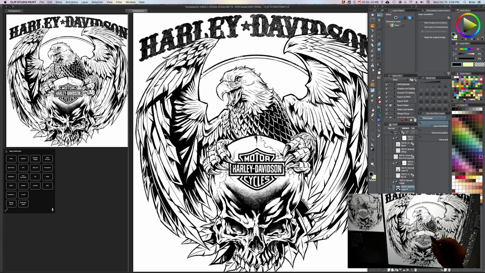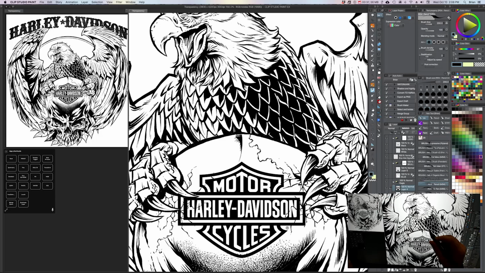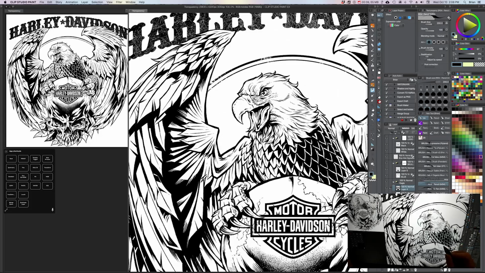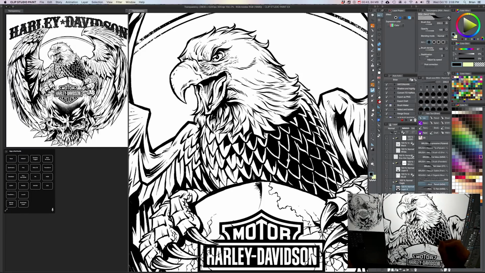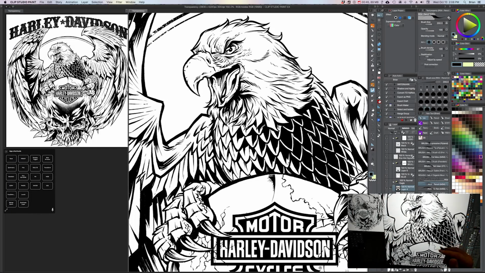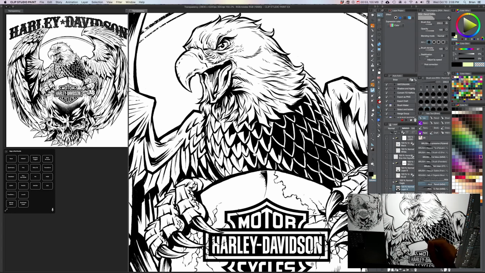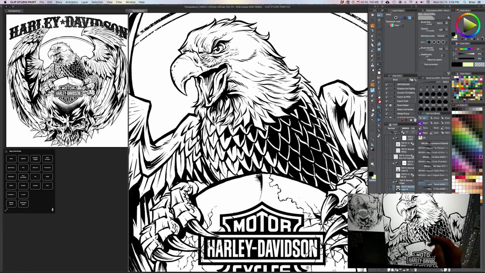So you might be inking with a hard-edged brush, and all of a sudden your eraser is this giant soft-edged blob, you know. So what I like to do when I'm inking, this is a t-shirt I did for Harley Davidson a while back, I like to kind of push and pull with my inks. So I will lay down some solid shapes, but then as I'm going through, I will press X, which is a keyboard shortcut that you can assign.